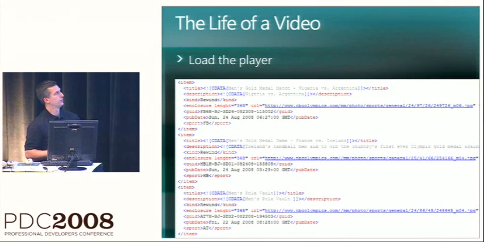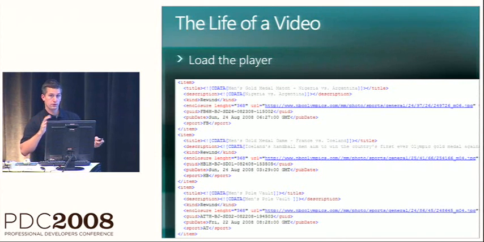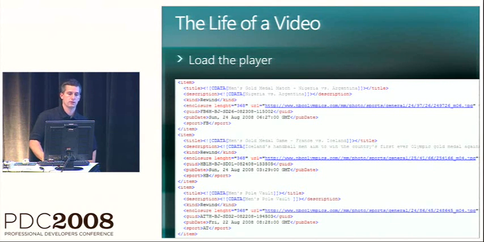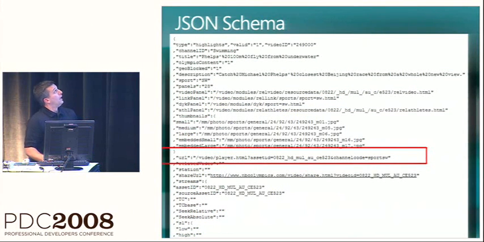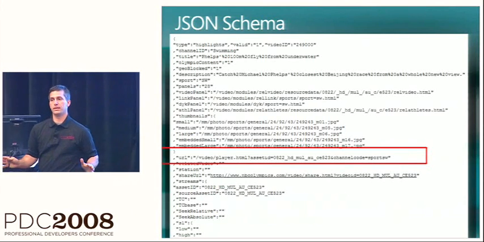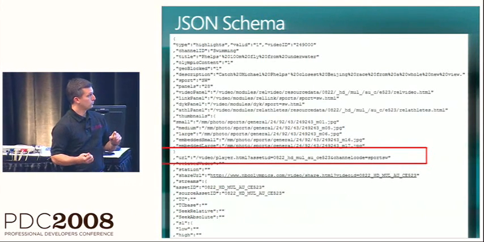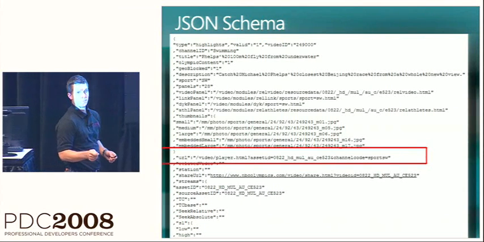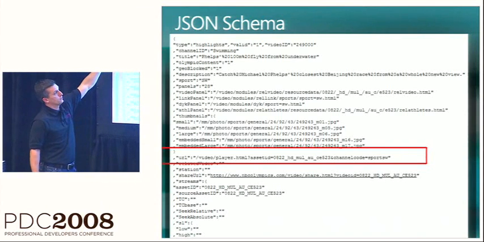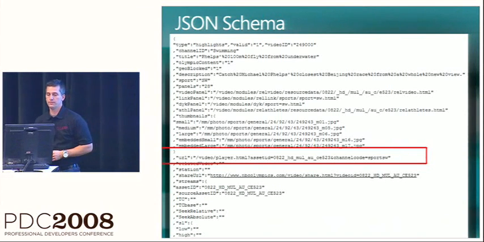I'm going to go over here and do a demo of this in a minute. So the first time the player loads, whether it was WMP or Silverlight, we went out and basically pulled this XML file. This GUID right here is the unique GUID generated by the content management system that correlates to a particular video. And then the JSON file was really kind of the Bible. It was delivered to the client. It had all the information that the players needed to do video layout, to control scrubbing. The advertising information was booked in there, and then ultimately the URLs were encoded for the video.